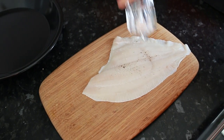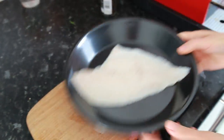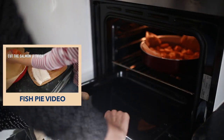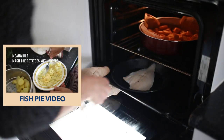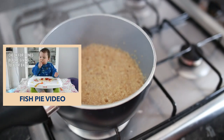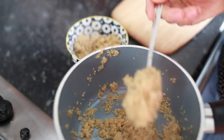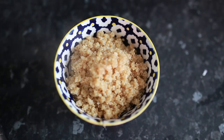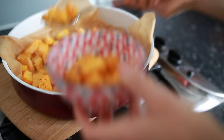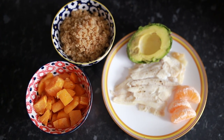And while we're waiting for the quinoa to get cooked, I would just put a small piece of fish as well. We either bake the fish as it is, salmon or cod fish, or alternatively we do fish pie at least once a week. And that's our quinoa. It's ready. We can serve it either on its own with a little bit of butter, or we mix it with avocado or with cottage cheese. Let's put our beautiful sweet potatoes, and this is what a lunch would look like.